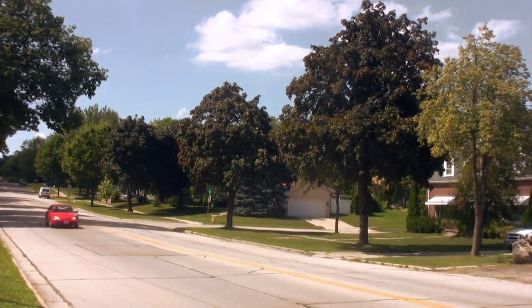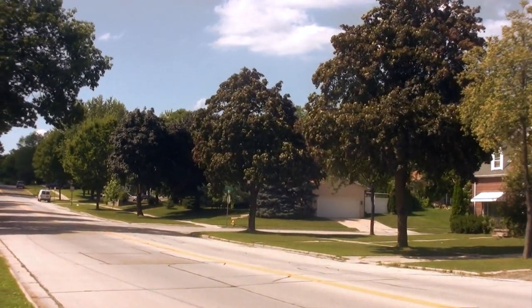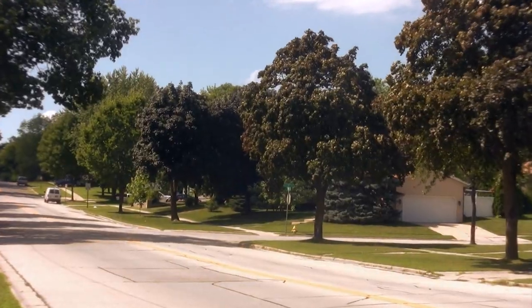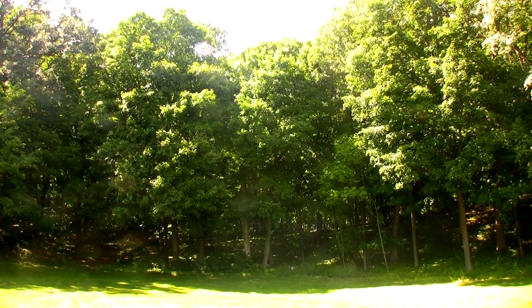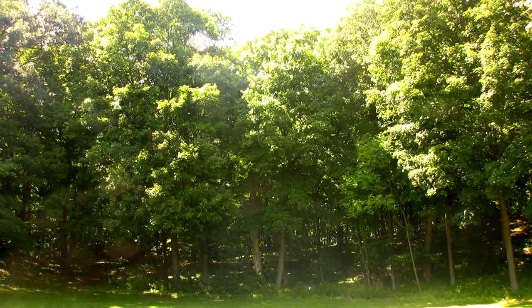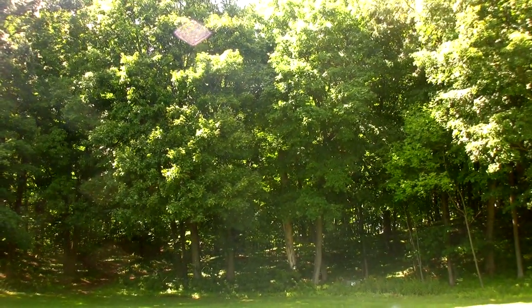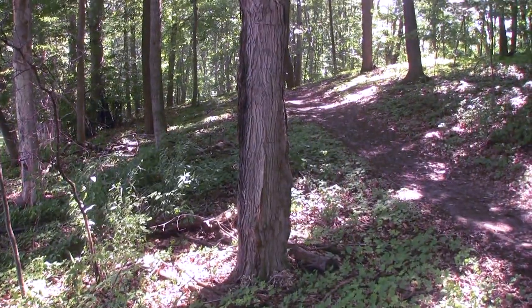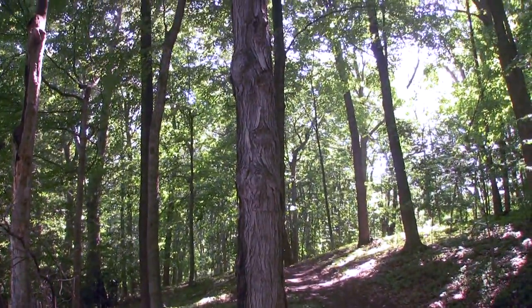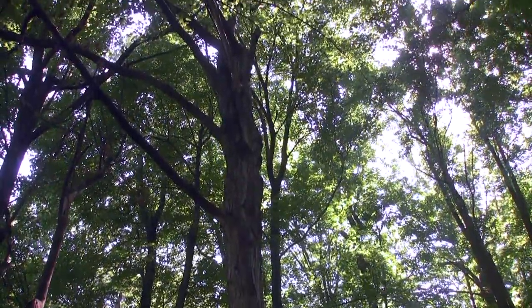So if the tree in question is growing on a city street or near a road or in town, chances are it is a Norway maple like one of these three here. In contrast, sugar maple does not tolerate urban growing conditions at all and needs cool, moist, deep, fertile soil to thrive. Norway maple was introduced to the United States from Europe in the 1700s and therefore is not a major component of our native forests unless it is in areas where Norway maple has invaded them. You're more likely to see a sugar maple in a forest than a Norway maple.